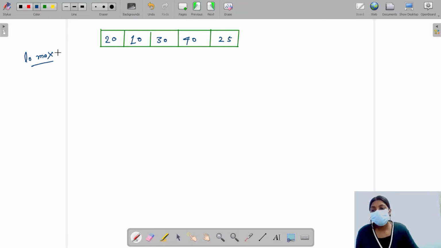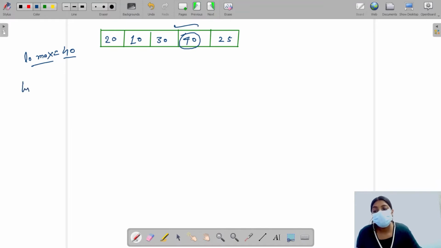Because the lowest maximum load any of my students can have is equal to the max of my array, because this book is read by some student. So the lowest possible maximum load on a student can be 40, because this book is definitely going to be read by someone.